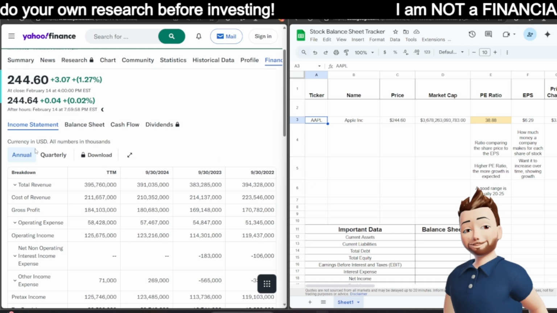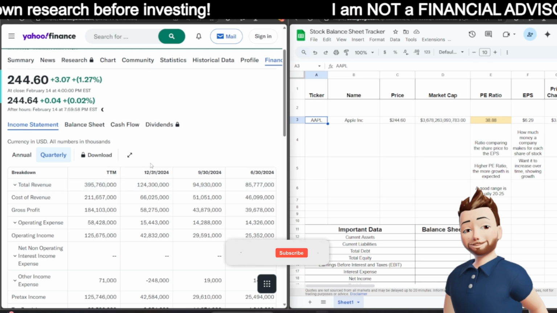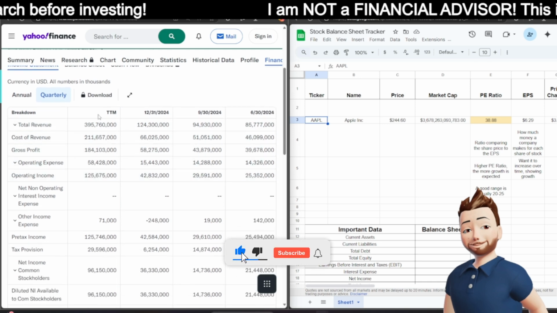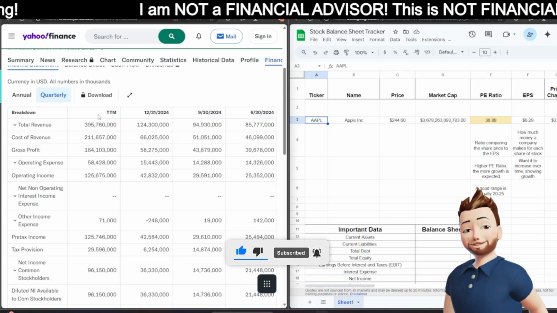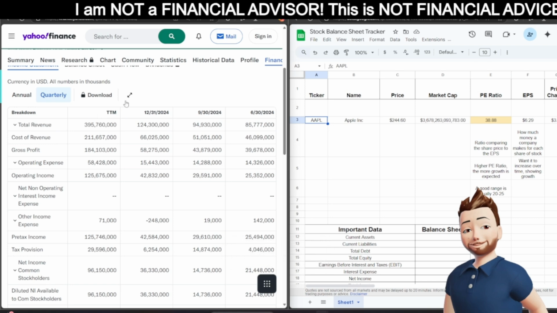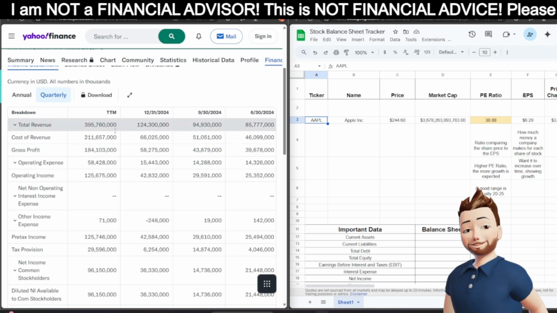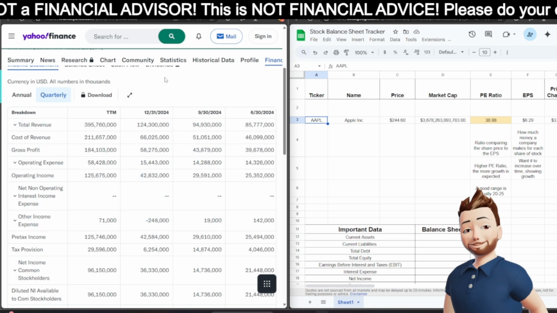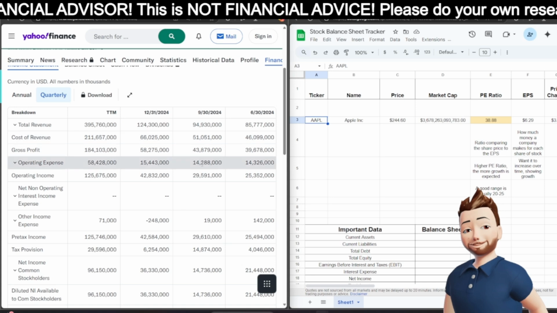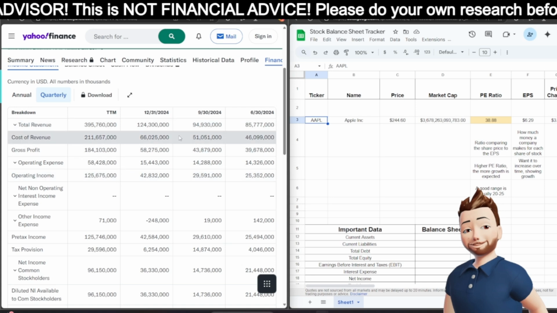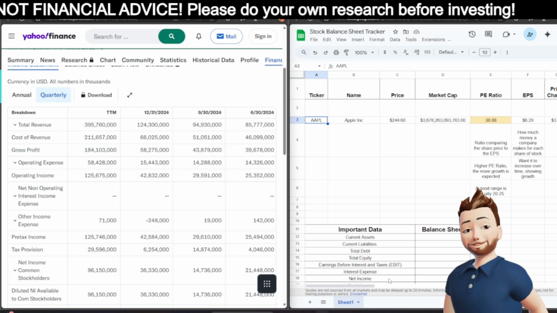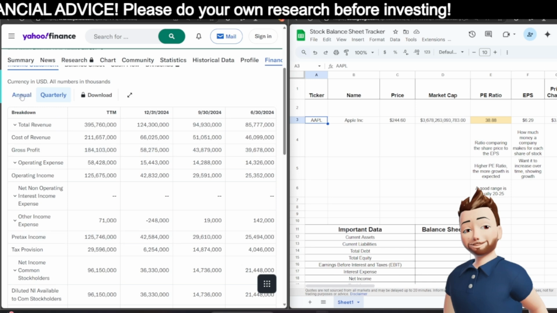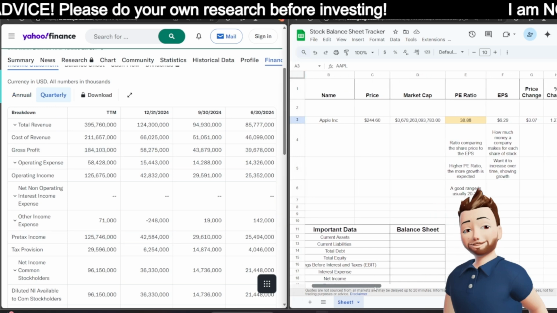So what you'll see here is it kind of break down, pulling some of the numbers, as you'll see in this balance sheet. Maybe you don't look at balance sheets, but it's important to look at them sometimes, to see what's undervalued, overvalued, and everything else. So you have a trailing 12 months, and then December 31st, September 30th. These are all based off of the quarterly reports that they file. You can do it quarterly, you can do annual, whatever you want, it's up to you. I'm going back to the spreadsheet.